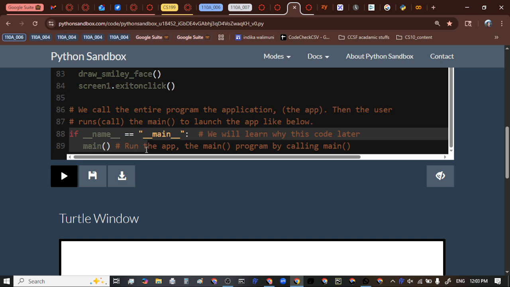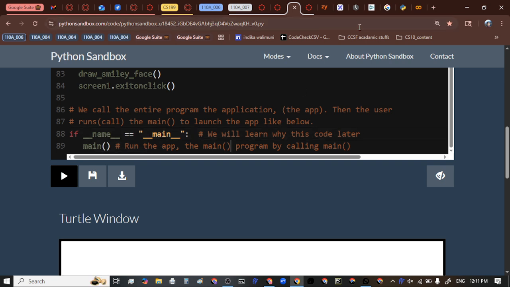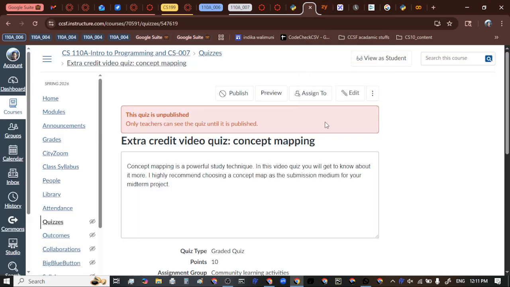Okay. And that's how you basically modularize an incremental development. So you can use a previously written set of code in a new program by importing that code. So this guard is really important to be able to do that. Okay. So let's watch our video.